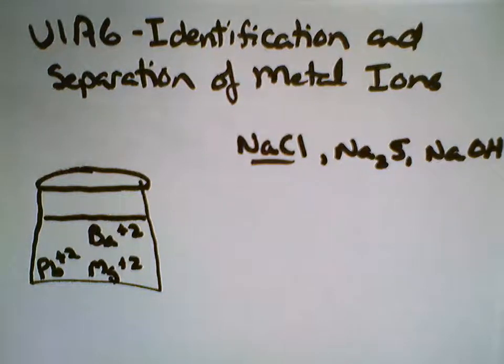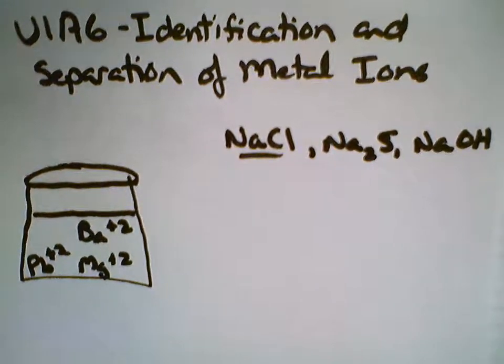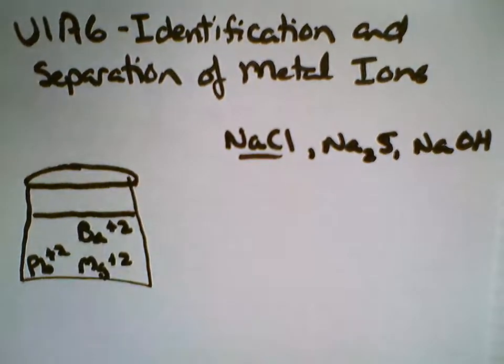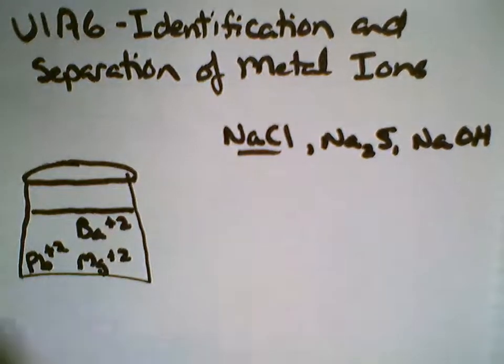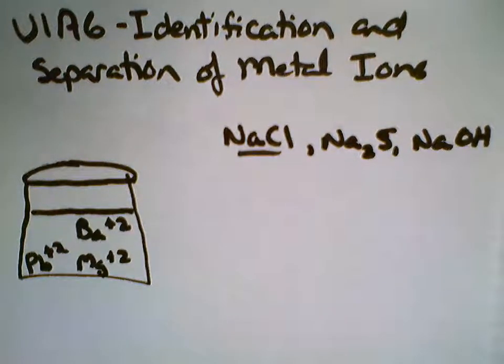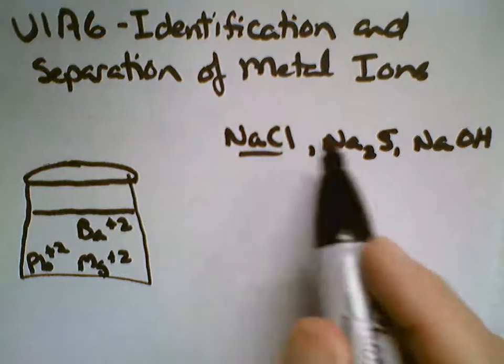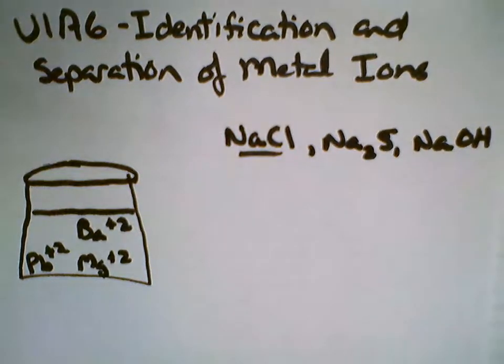What they tell you in this assignment is that you have a sample of water. So let's say you go to a polluted site somewhere and there's barium, magnesium, and lead in the water. What they want you to do is prove that those ions are in there. The way you're going to do that is they give you 3 salt solutions to add into this solution. I'm going to give you an example. I'm not going to say this is what you do first, second, last, or if you do this step at all, but I'm just going to show you how this works.